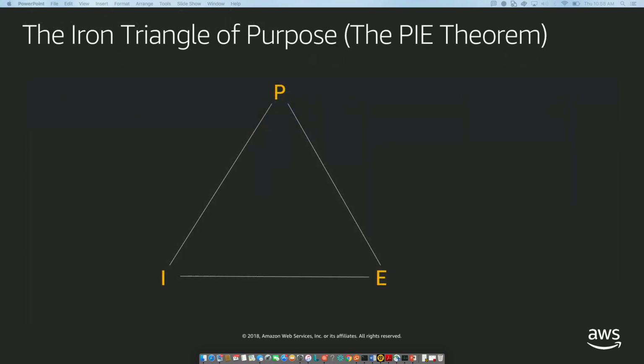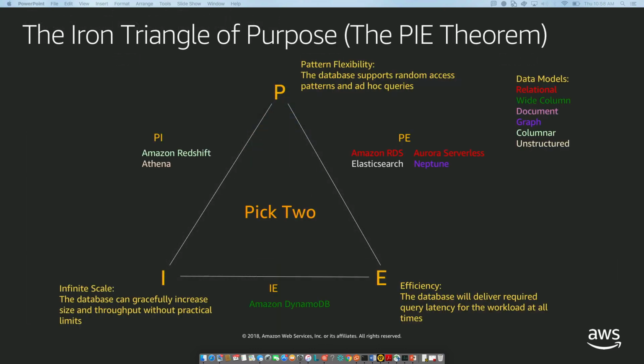And so when you choose a database, there are 3 things, and you need to choose 2 of the 3: scalability, efficiency, and pattern flexibility, right? These are the 3 pillars. Like we spoke about 3 pillars in terms of SQL versus NoSQL. When you choose a database, choose which of the 2 is critical for you. If you want pattern flexibility, that you don't know what queries are going to hit the database and you want to be flexible there, then a relational database, an Amazon RDS or an Aurora Serverless database, might be your right choice.